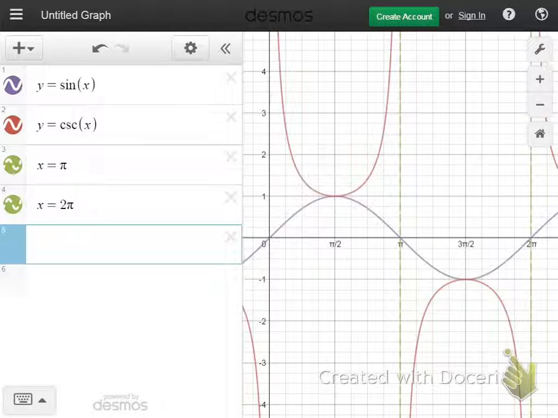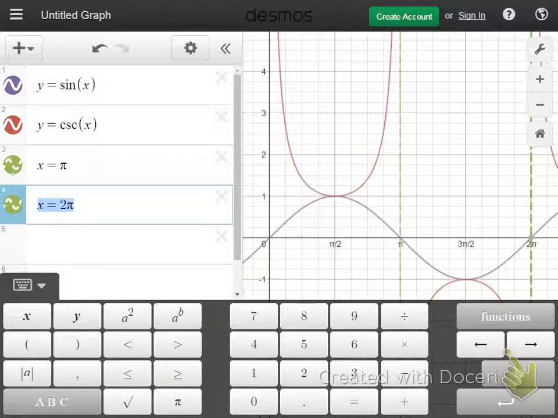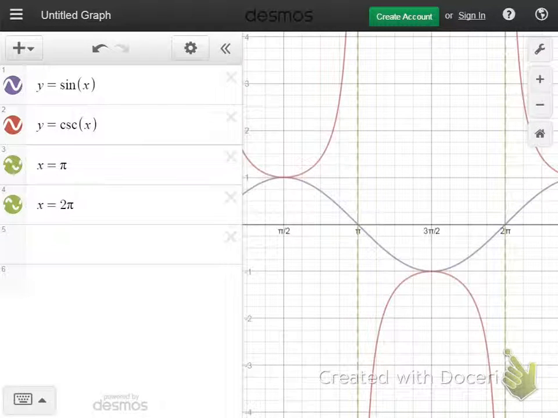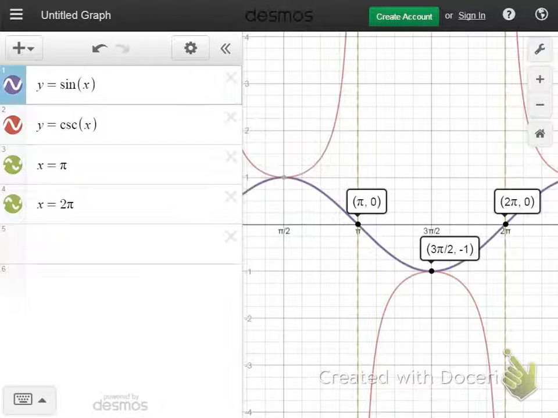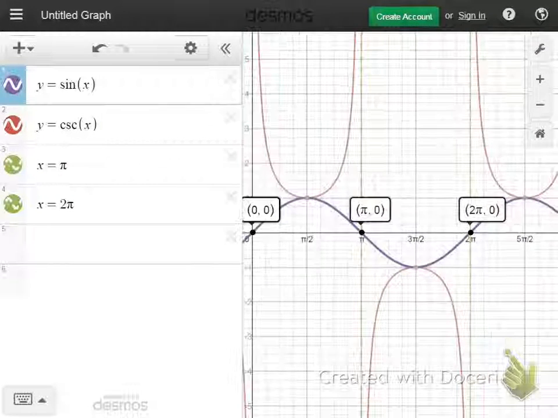Okay, so here on Desmos I've changed my functions, right? For the purple function now I have sine. For the one in red right here I have cosecant now, which is the reciprocal of sine. I also changed the values for these lines down here. I noticed that this is where the asymptotes are for cosecant, since sine is 0 at these points. So at 0, pi, 2 pi, 3 pi, any multiple of pi has sine equal to 0. So those would be asymptotes for my cosecant graph.